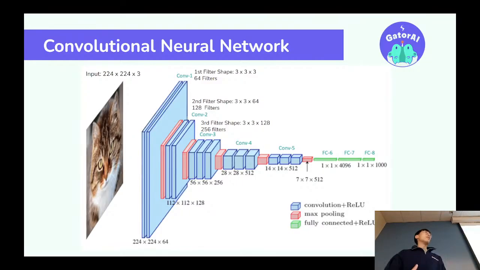Essentially after this, we have compressed the information of the image into this tensor, and we're just going to flatten it and send it through a regular feed-forward neural network. When we send it through this feed-forward neural network, then we can use the previous strategies that we talked about to do either classification or regression.